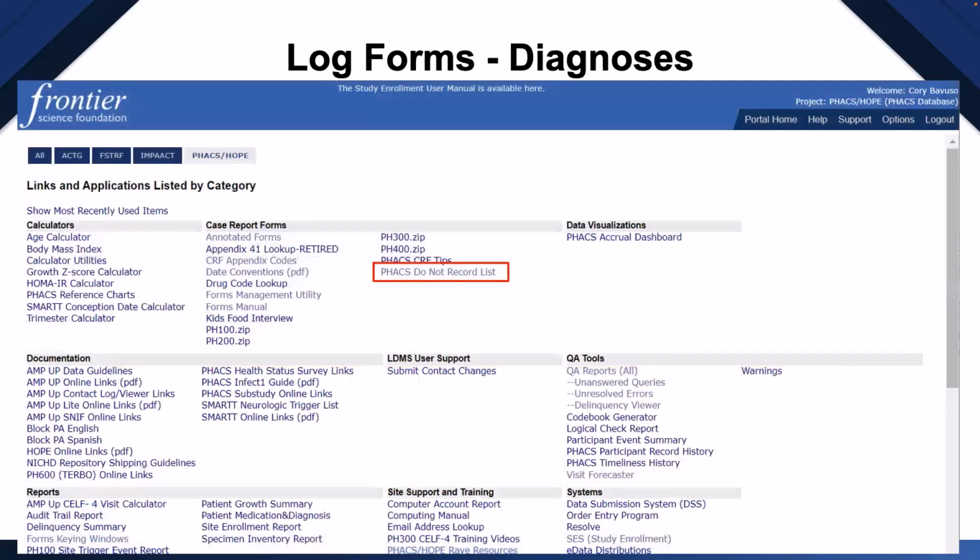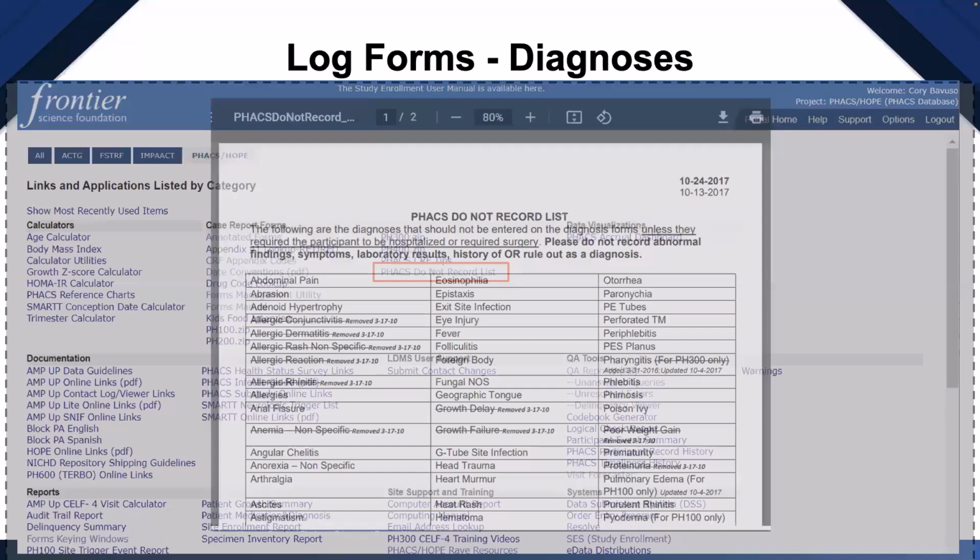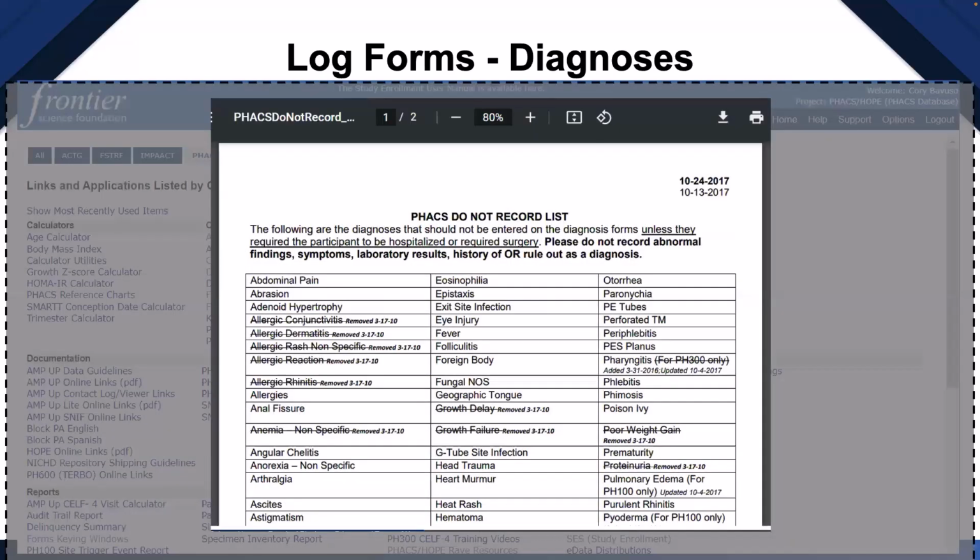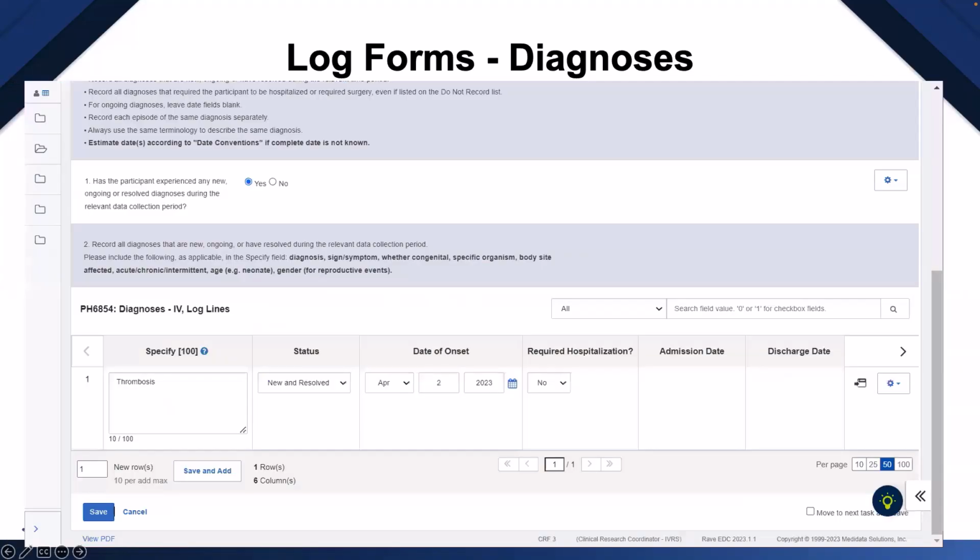The list is on the facts portal under case report forms. And here's that list. Again, we looked at this briefly yesterday, but our instructions say that these should not be recorded on the diagnosis form unless they resulted in hospitalization. So if you're looking at this form, you can see that thrombosis is not included on this list, and therefore we can include it on our log form.